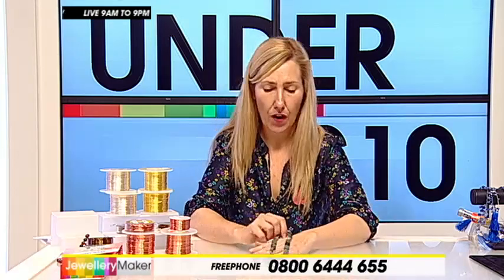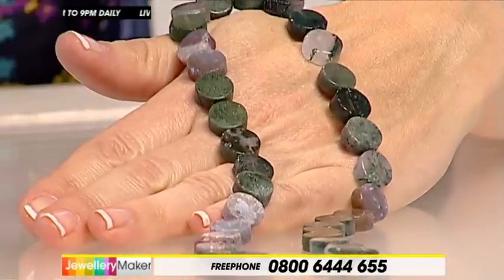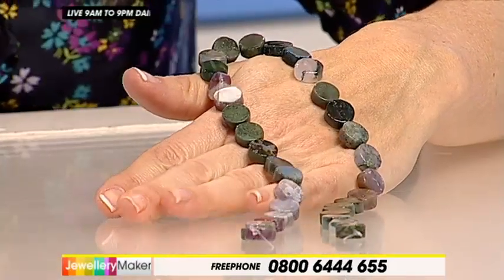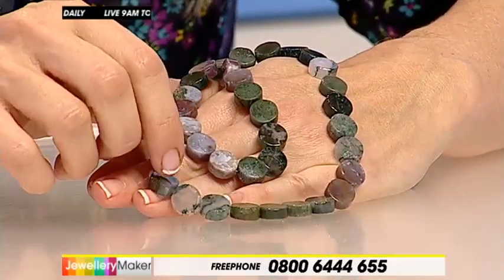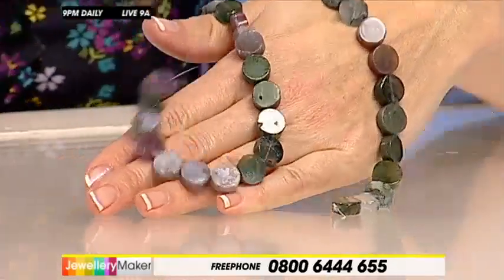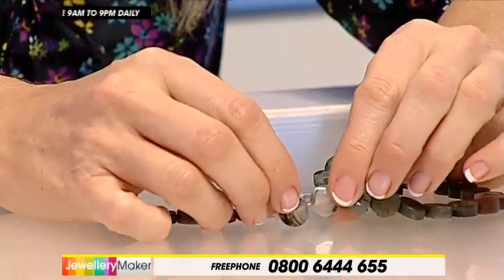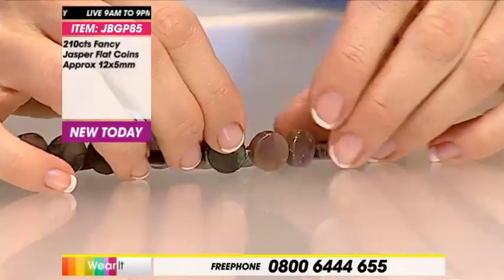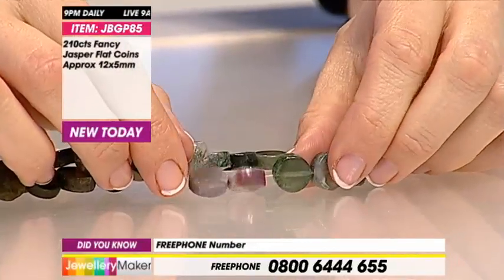Now, this would be great with our first, the golden obelisk necklace designer special we did with Laura in the first half of the show, simply because of the colours of the green coloured quartz, the jasper that we had in there, and the ocean agate, as it were, because these are flat coins as well. These would go beautifully with the flowers I know she's using, and she picked in the designer special. So all those colours in there, they're fabulous, aren't they? Some are really clear, look at that. The coins, yeah, you can see right through them. Some are very opaque, some are green, some are pink. Some are sort of pastels of lavender, heather kind of colours.